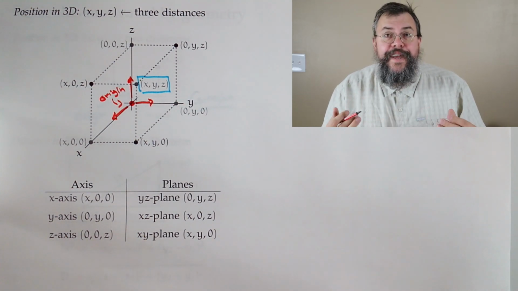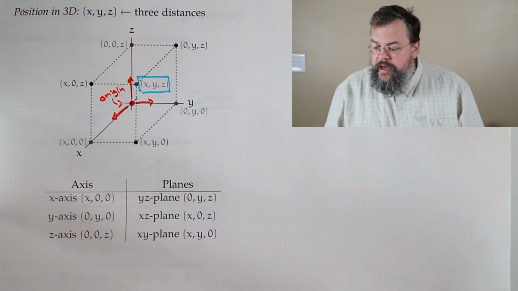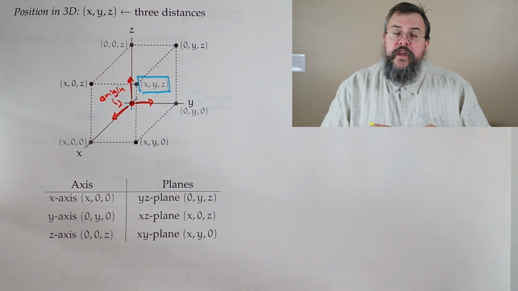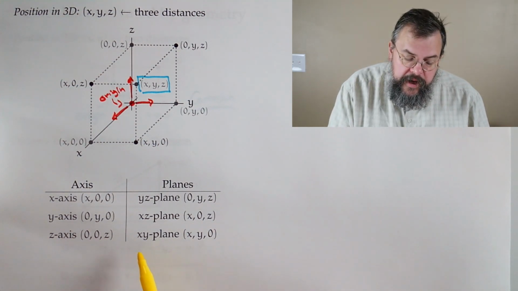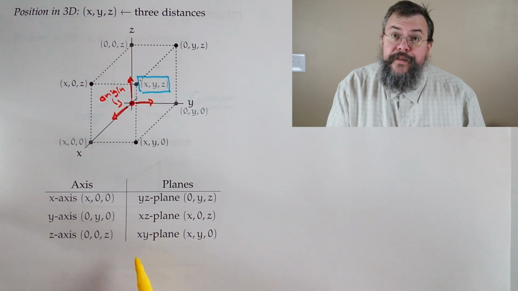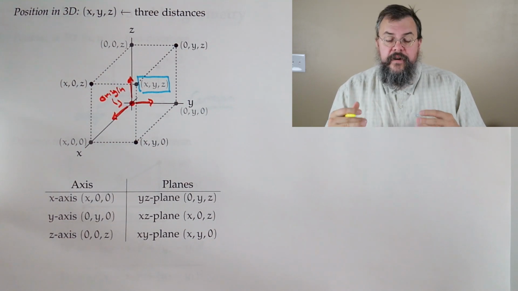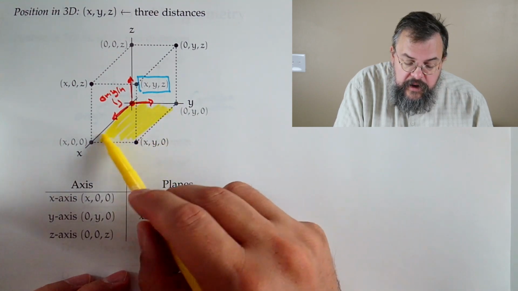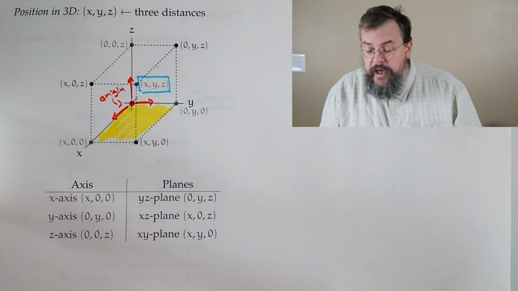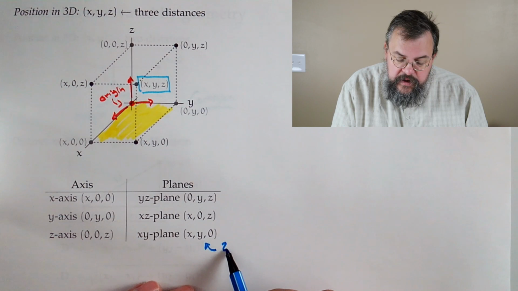There's also things called planes. So you might, for example, have the yz plane, the xz plane, the xy plane. And you can think about these if you think about things as walls and rooms. Well, when we talk about the xy plane, again, the name kind of gives it away. The x and the y can vary, and we set z to be 0. So what that corresponds to would be the floor down here. So that's our xy plane. Notice that this is where z equals 0, and this is our floor.